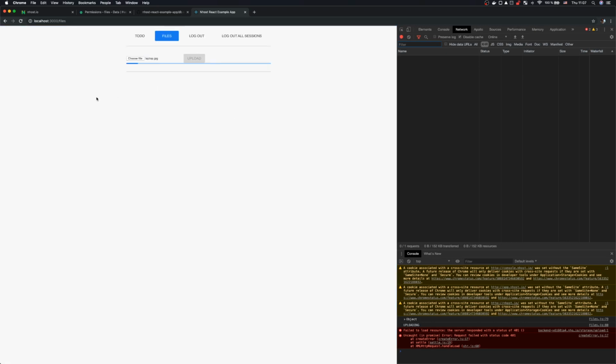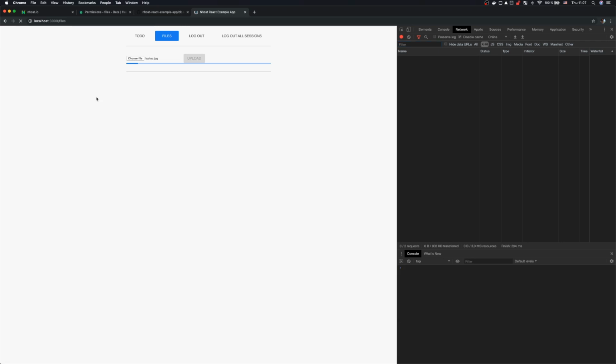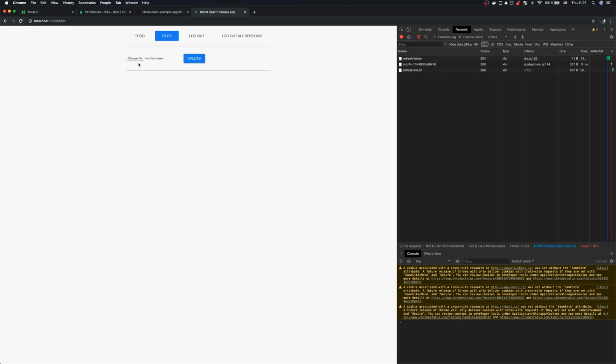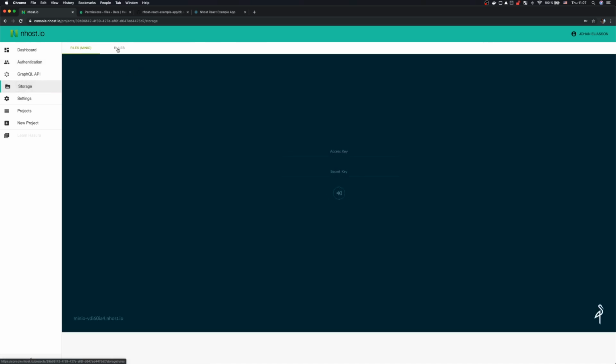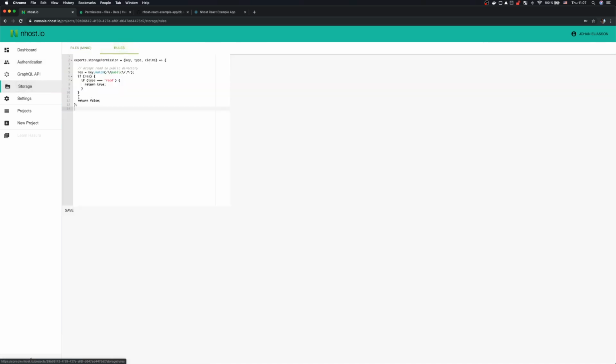We need to do one more thing before we can upload anything here. We need to actually edit our storage rules for what's allowed or who is allowed to upload and download stuff. So you can do some advanced rules here where you can have the key, which is the file path, basically.